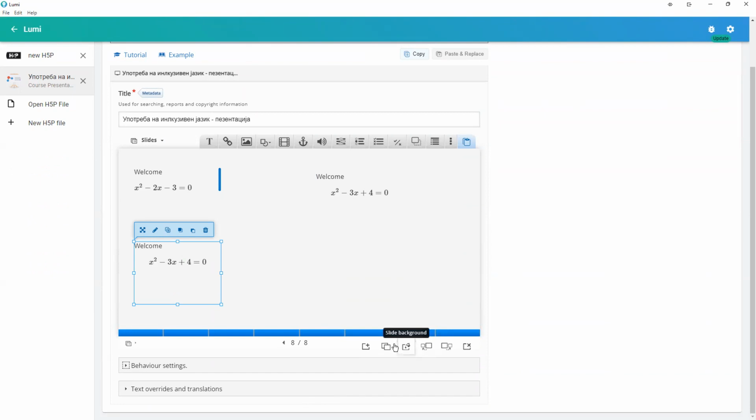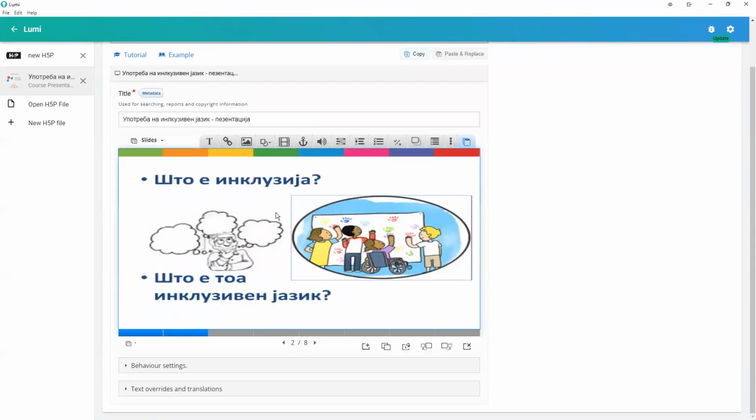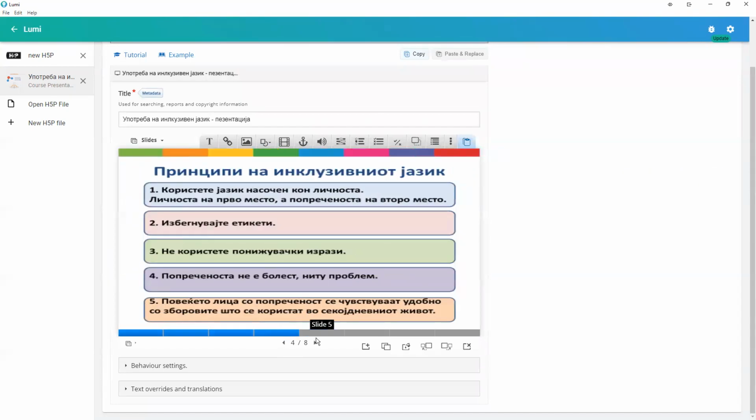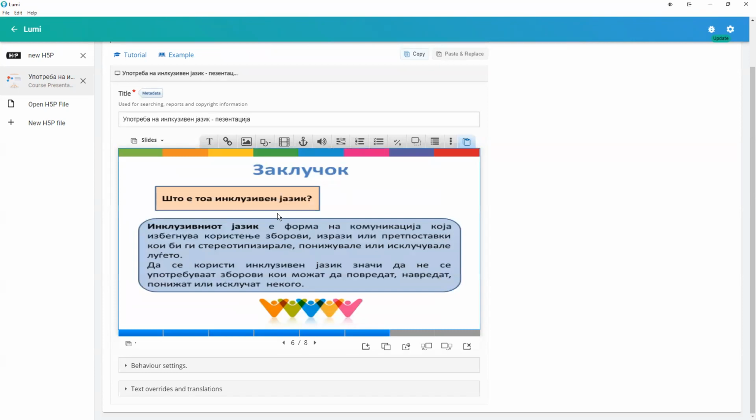This is how to create the content, but how to make interactive content? I will find the place where there is a little text here. This is some kind of definition of inclusive language. Now, after students read the passage of text here, I will try to check if they understand what they read.